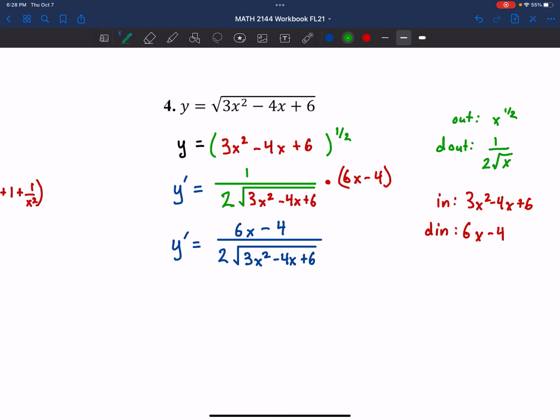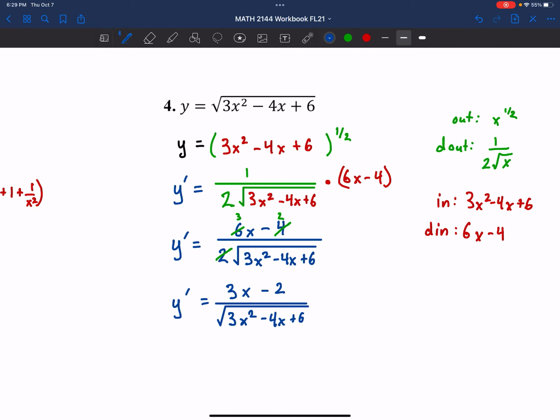And remember that technically you could think about this as being factored out, and this will be like 3x minus 2. So you could think about that like so. And then the 2's will cancel. Or you could just think, okay, both of these divide evenly by 2. So that will cancel and be left with 1. That'll be left with a 3. That will be left with a 2. So y prime is equal to 3x minus 2, all divided by the square root of 3x squared minus 4x plus 6.